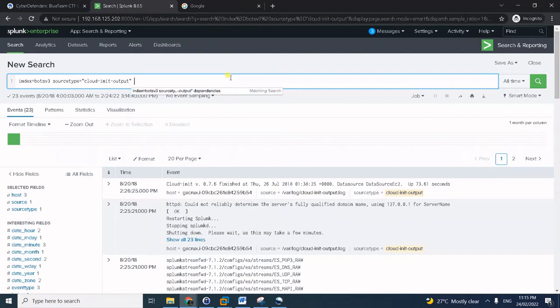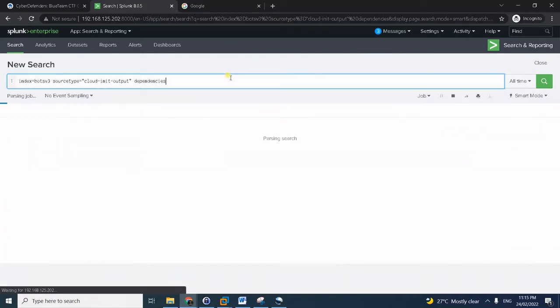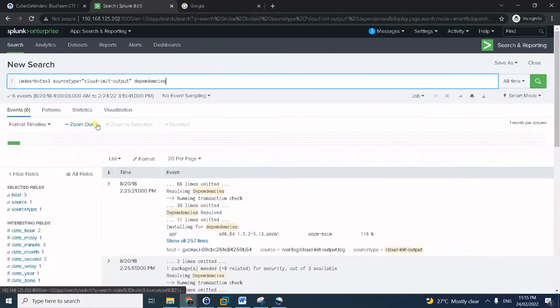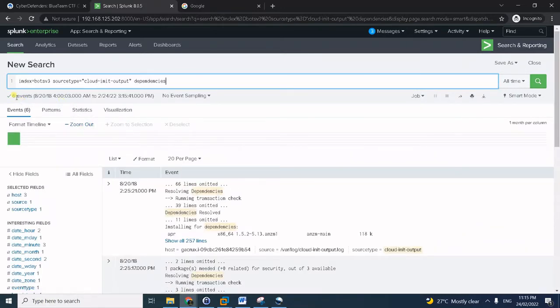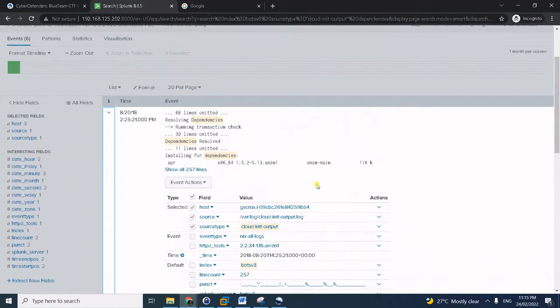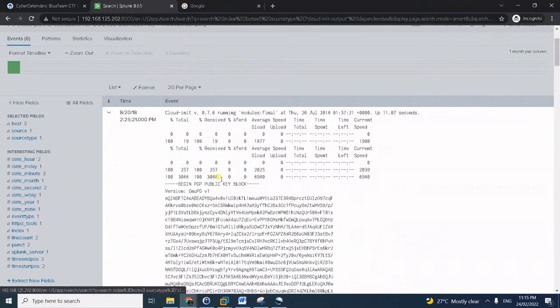Remember, when installing dependencies on Linux or Unix systems, you can actually see it in the logs. So we'll add it to our query to narrow down further, and it's narrowed down to 6 events. On the very first resulting event, expand it, this one.